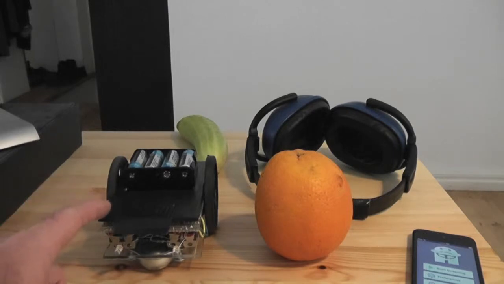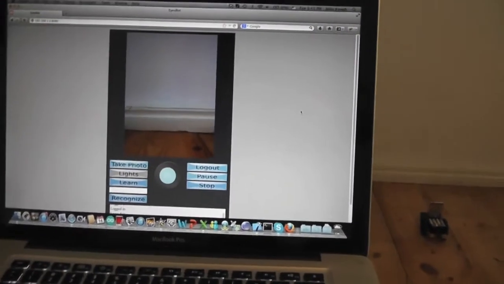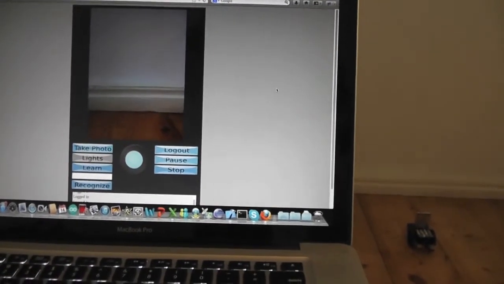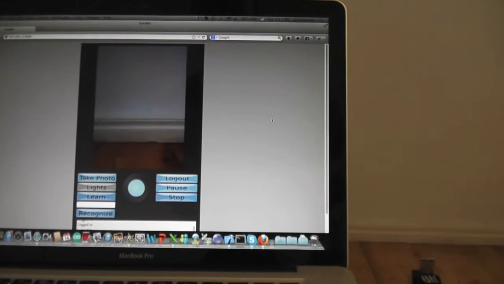And this is a small robot. I will have a subsequent video about how to create this robot, and I'll post that in a week or so from the date of the release of this video. So the robot is down on the floor staring blankly at the wall, and I'll be controlling it from here. What it will do is flash a light to let me know that I need to place the next object to learn.